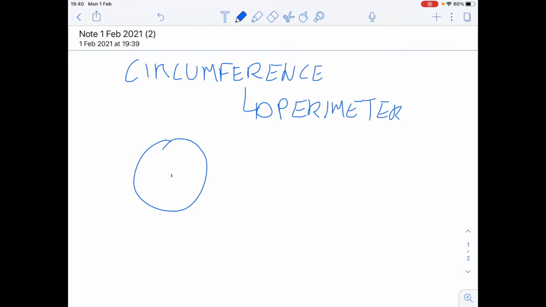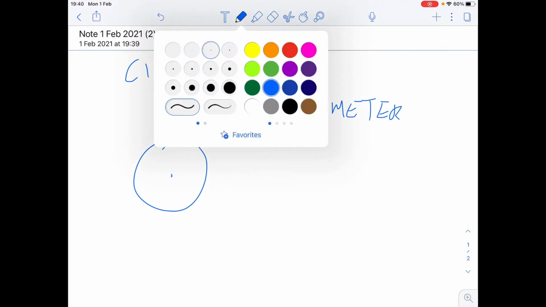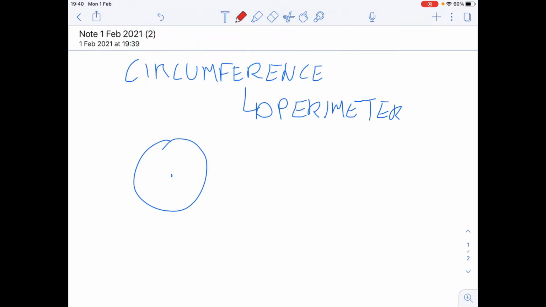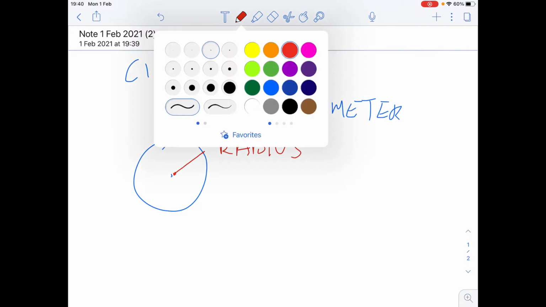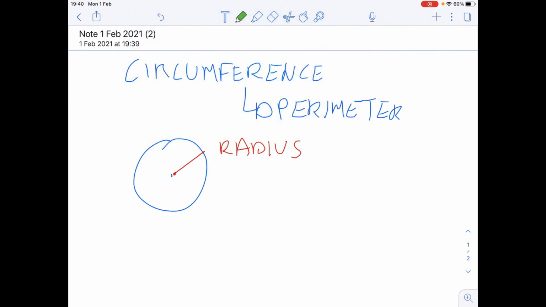In order to find the circumference, you need to know a couple of things. This is not how I would normally explain this, but today, because of circumstances, I'm going to do it a little bit quicker. There's a couple of things you need to learn about a circle. One is that the distance from the center to any point on the circumference is called the radius. So the radius is the distance from the center of the circle to a point on the outside, and then there's another line which is called the diameter.